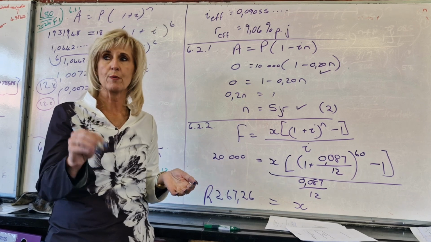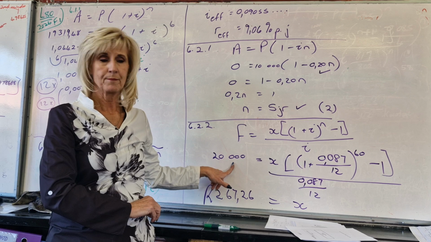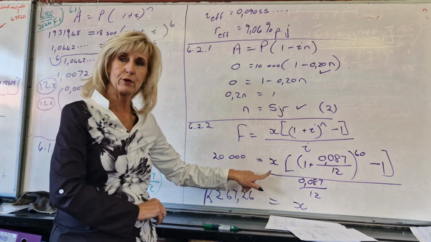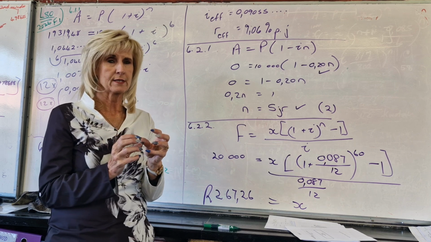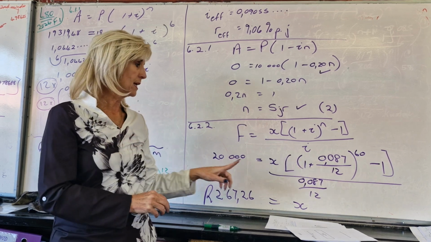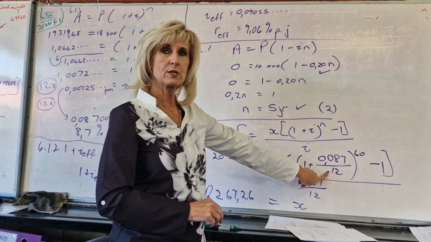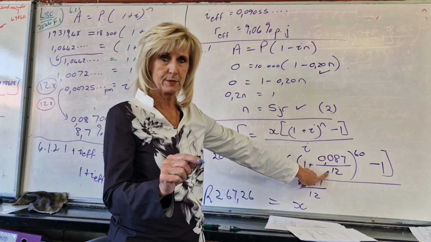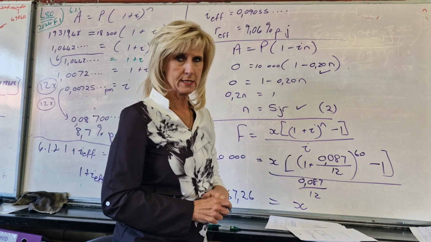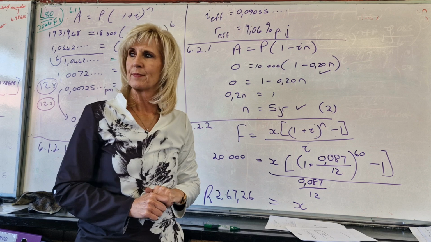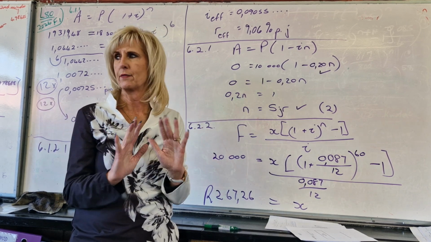They say he wants to buy in 5 years time a laptop of 20,000. How much will he have to pay for it? That means X. Okay, now the thing about the formula here is, when you read through the question, they say, I want to know how much you must pay. The interest rate is, read to me what it would say, 8.7% compounded monthly. Where did I get the 60 from? So if you read the question, they said, he makes 60 installments. There was no wondering about this.